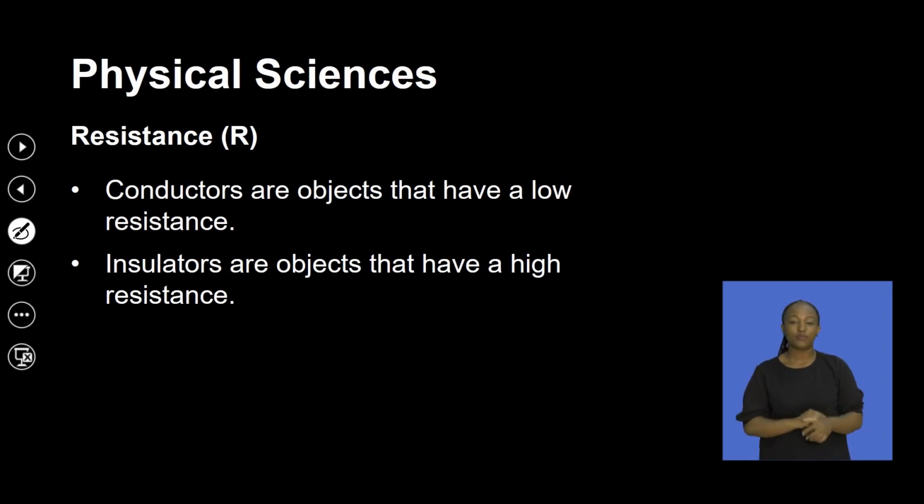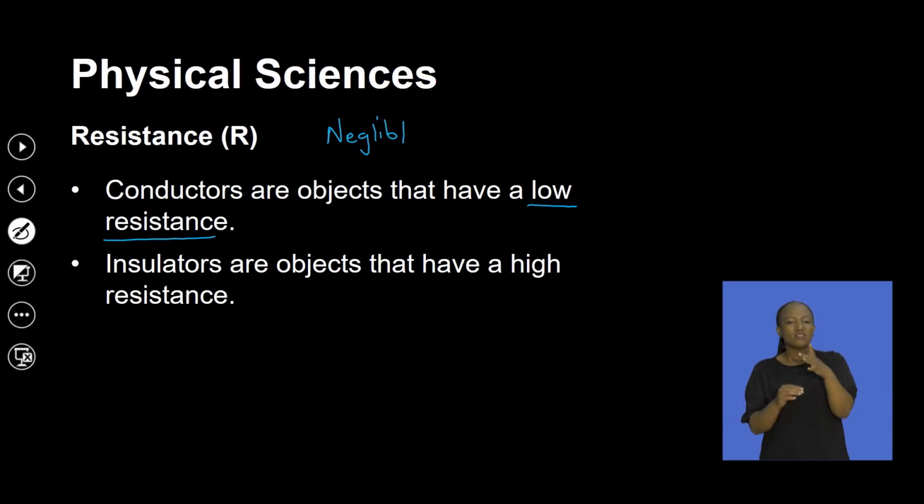Conductors also, in most cases we choose to ignore the resistance that conducting wires offer in a circuit. Hence, we say the conducting wires have negligible resistance. This term, negligible resistance, is very common in our discussion of circuits, because it tells us that we may ignore the resistance that conducting wires and the ammeter offer in a circuit. If they say the battery has negligible resistance, it means the source does not offer any resistance to the flow of charge. It means all the current passes through the battery. So this is negligible.